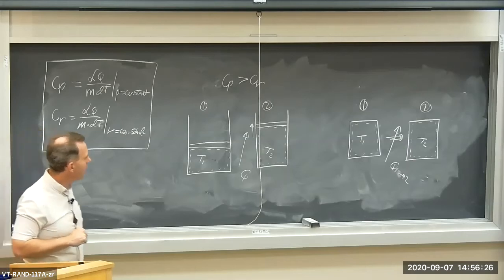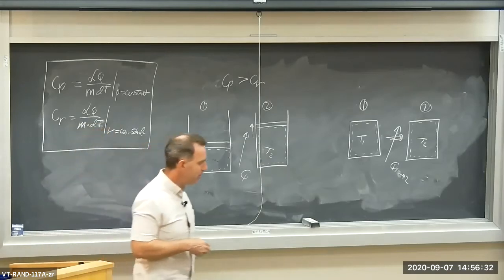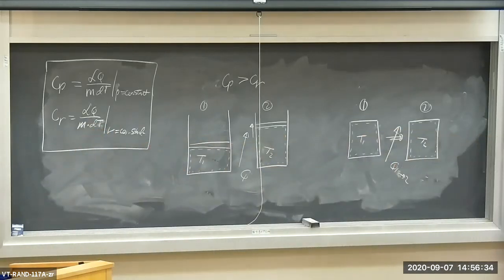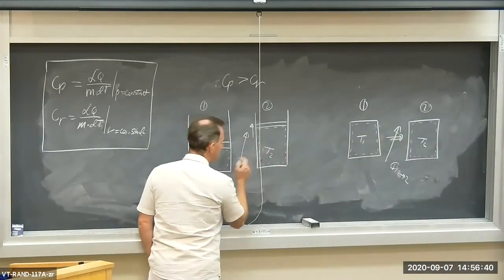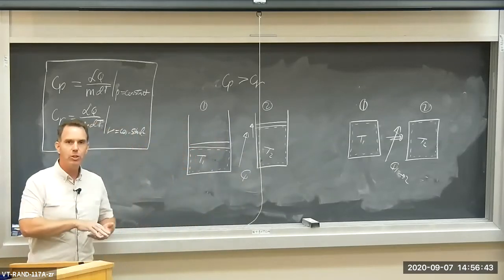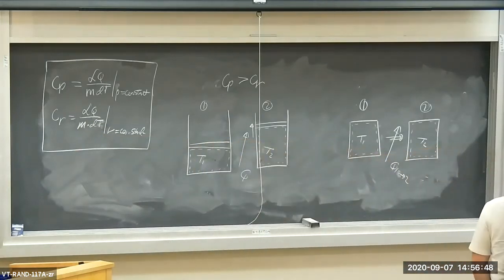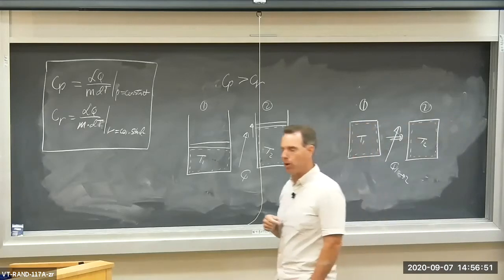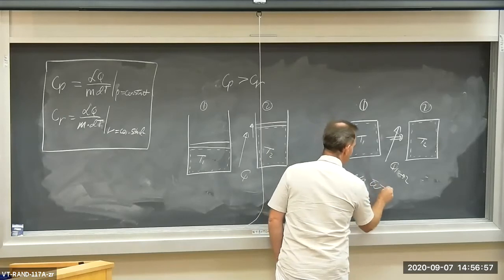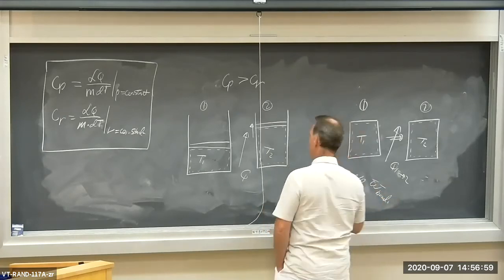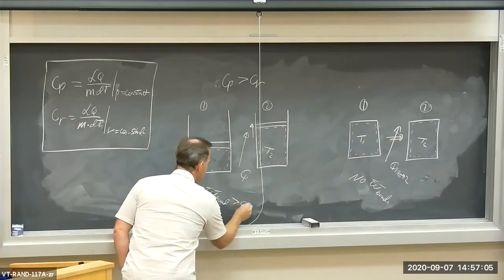Well, the reason is because here in the constant pressure process, boundary work is being done. The system is expanding. So some of the heat is being used not only to heat up the system to produce a temperature change, but to expand the system. We're doing boundary work for the isobaric process, whereas the isochoric process has no boundary work. No work bound. And in this case, work bound is greater than 0.